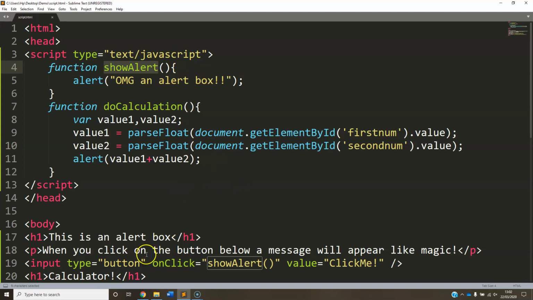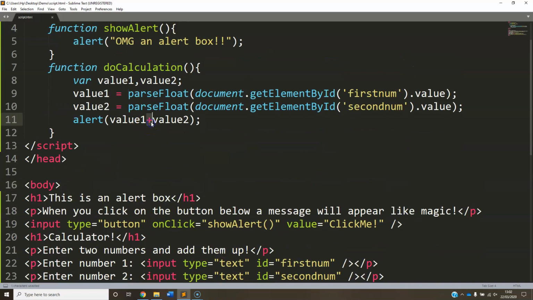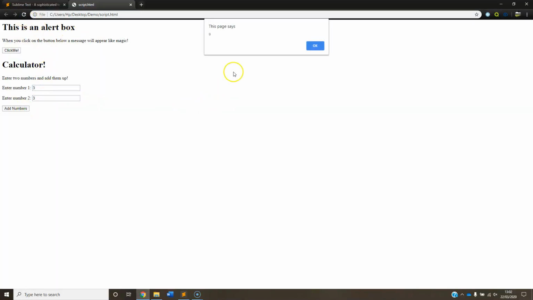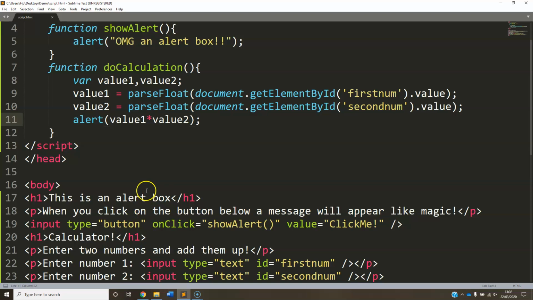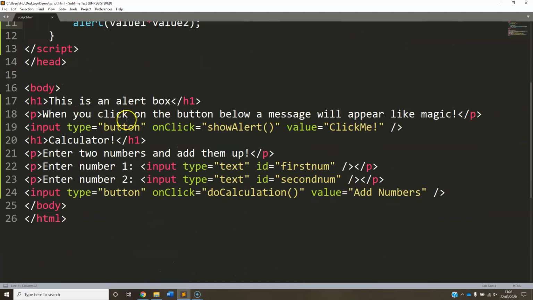But you can see that we've got a couple of nice functions there that do something. So I can change this into multiplication if I want by turning it into the asterisk, and then I can go here and I can put 3, 3, and the answer I get is now different. The answer is 9. By the way, I've been quite bad here. I should have indented all of this stuff.